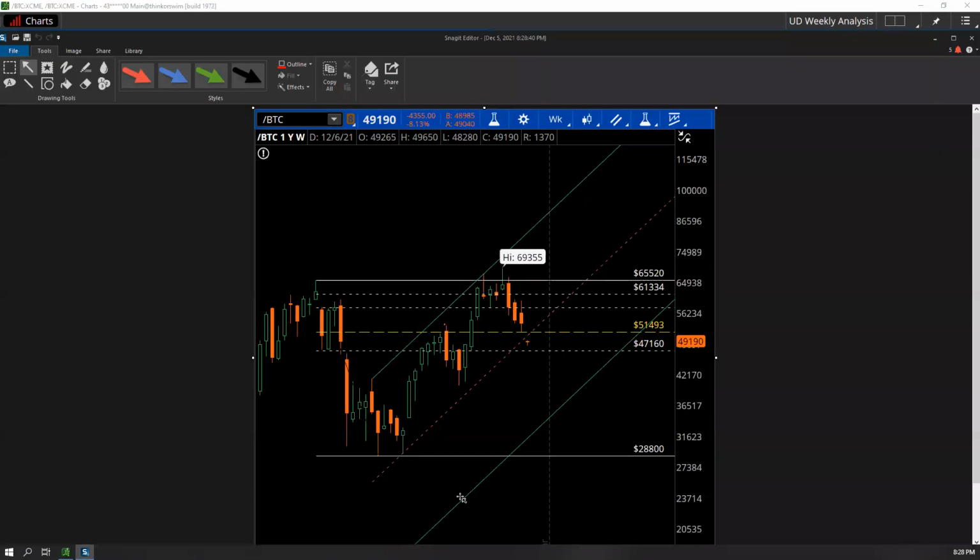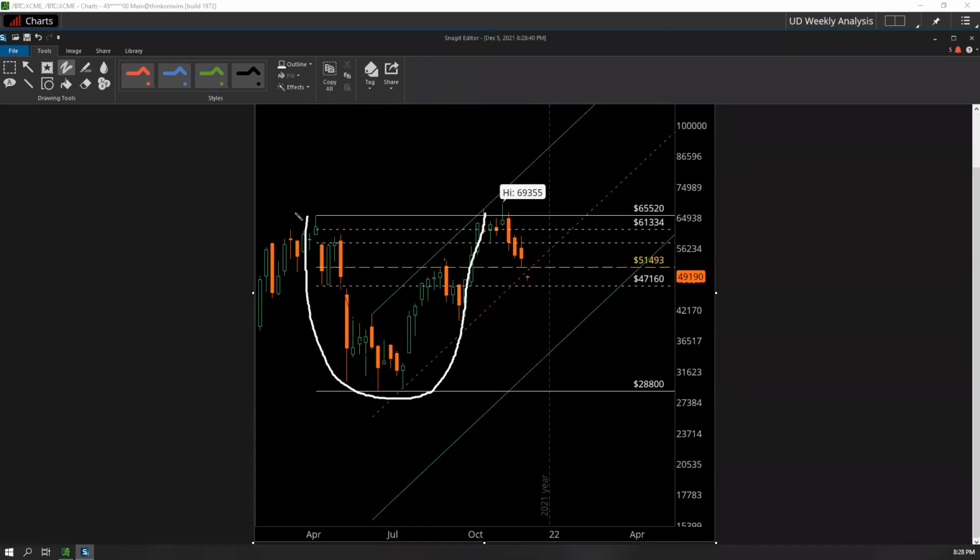this is a very healthy consolidation, I would say. So we had a nice cup, right? And whoever bought it at those highs towards the beginning of the year endured a lot of pain, right? From 65,000, it went to 28,000. So they have gone through a lot of panic.